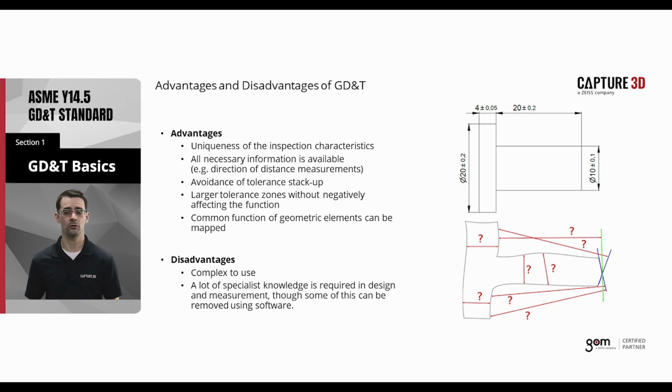The GD&T standard is more than 200 pages long with tons of example cases and rules, and while you can always look up your specific application, that can end up being a barrier to use. The good news is that some of this knowledge can be built into CAD and inspection software, reducing the need for some of this specialized knowledge.